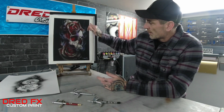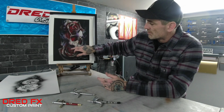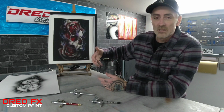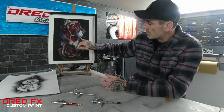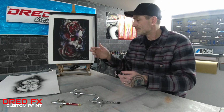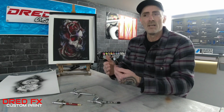So you've got your dark opaque to the outside. We've got the candy reds on the rose coming through and in the skull. We've got all the detailed textures in the skull, so a little bit more realism in this. And then we've got soft smoke effect coming out of the skull, which is a two-tone transparent blue and purple soft shading. So very soft atomizing of the paint.